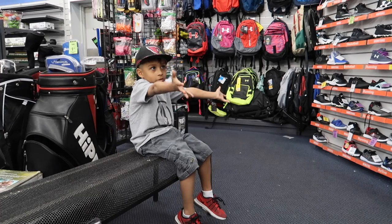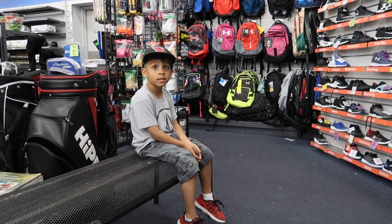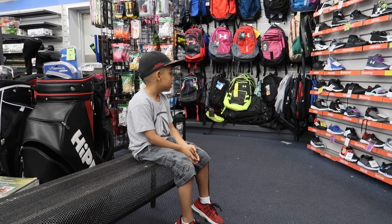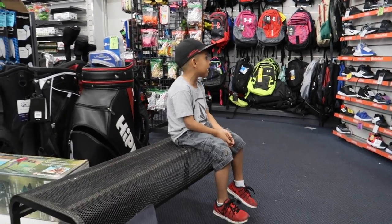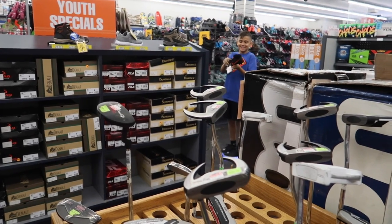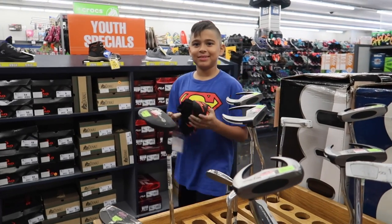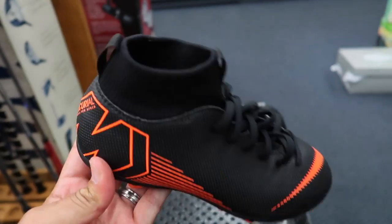Is all of this football cleats? No, see, some of them say basketball, some say baseball, some say soccer, some say football. Dad, look at these. So the one with the F is the one. Are those soccer? What are they? Mercurial.